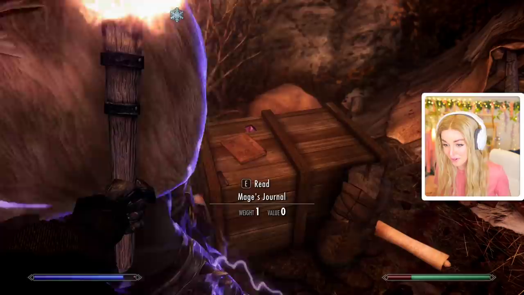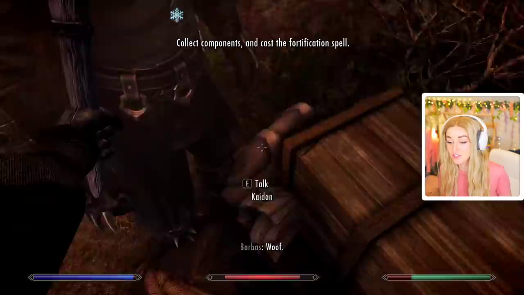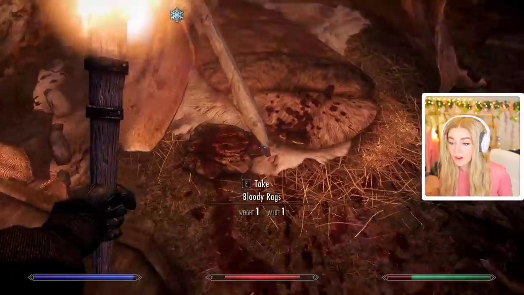I'm gonna take that. It's a nice little journal. Hedge mage armor. Creep cluster, honeycomb, skeever tail, moonstone ore. Collect all components and cast the fortification spell. And the boots! Armor! Hood! Paralyze scroll. Bloody rags.